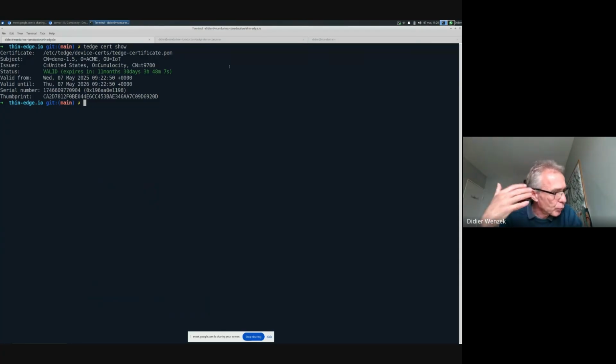And so I will have to renew the certificate from time to time, and obviously before the expiration date. And for that, there is a new command that is tedge cert renew. And this command will use exactly the same path to Cumulocity to renew the certificate.